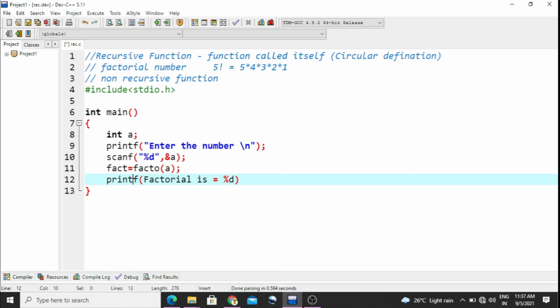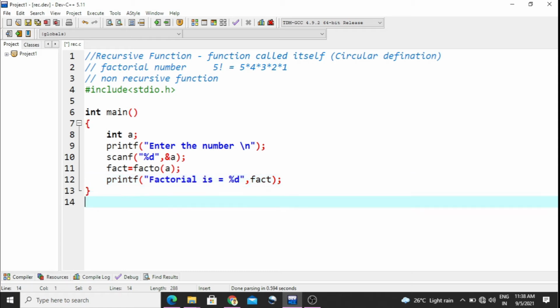We have to take it all in this code. And which thing have we printed here? fact. So the fact function will return a value, it will be given to fact, and fact will get printed over here.